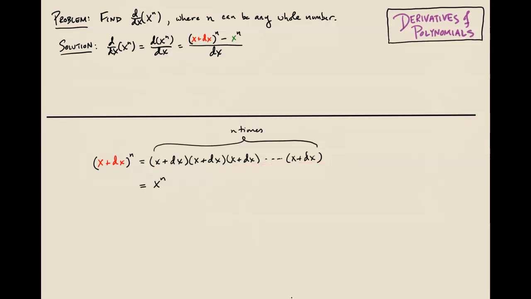Good. Let's identify some more terms that will be in here. Instead of every one of the n groups sending its x, let's say that one group decides to be rebellious and sends its dx, and all the other n-1 groups send the x. So for example, we would have a handshake where we'd get the dx from the first group, the x from the second, the x from the third, the x from everybody in the middle, and the x from the last one. So who would end up in the handshake? We would get one copy of dx and n minus 1 copies of x, so that our next term would be x to the n minus 1 dx that we got from the first group.